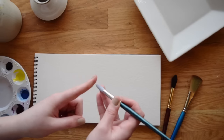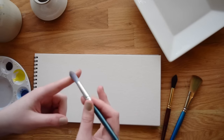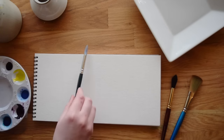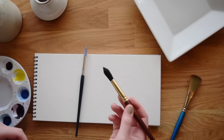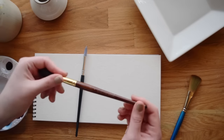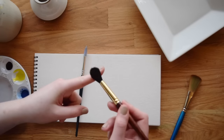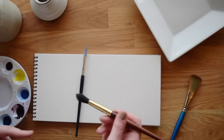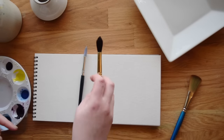This student grade brush is pretty snappy — not very soft — which means that although it'll work for watercolor, it will probably work better for acrylic paint. This next one is a synthetic squirrel brush, a Princeton Neptune brand, which is my favorite. If I snap this one against my finger, it's a lot softer; it really isn't snappy. So this one was specifically designed for watercolor, and you can tell just by snapping it against your finger.